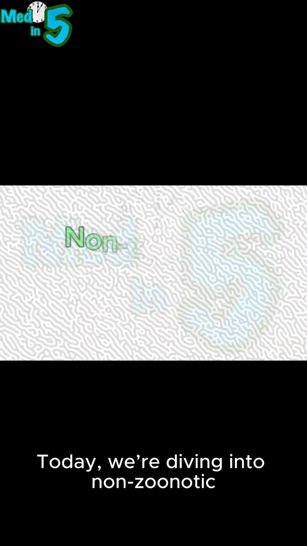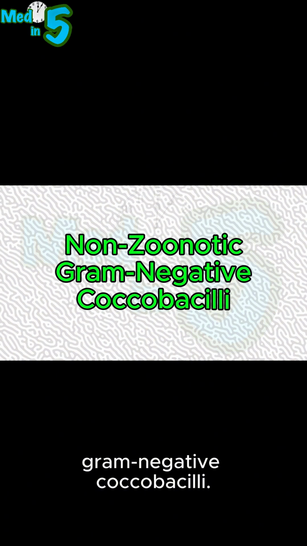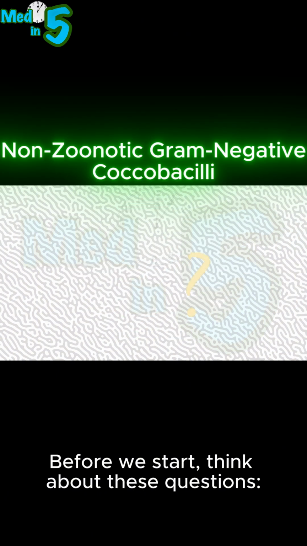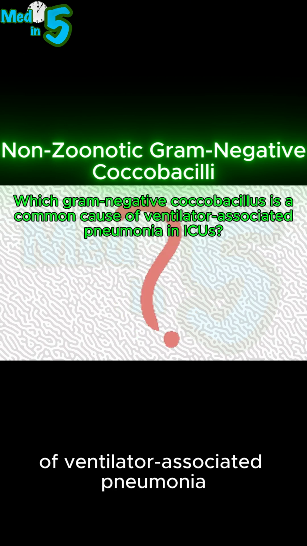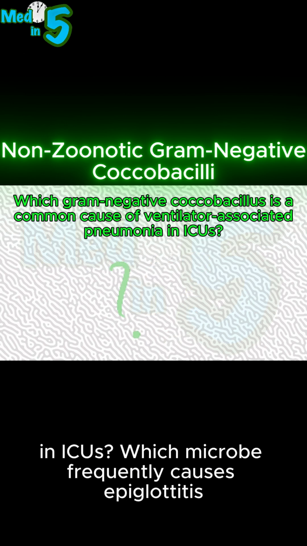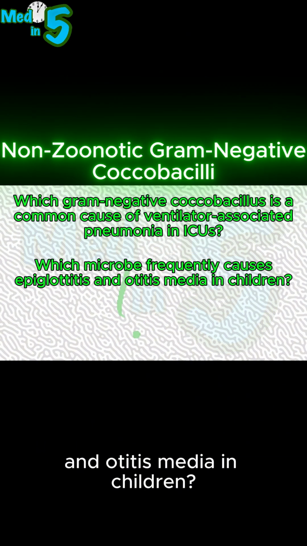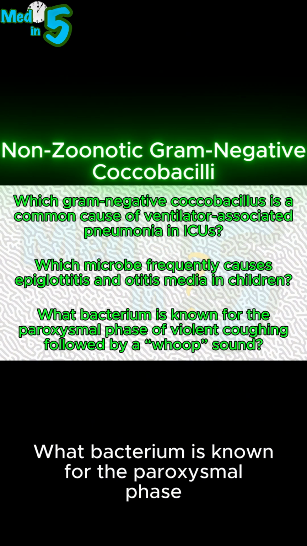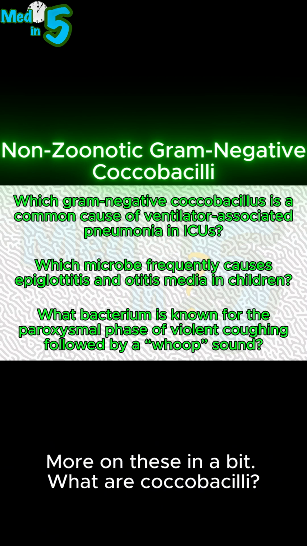Today, we're diving into non-zoonotic gram-negative Coccobacilli. Before we start, think about these questions. Which gram-negative Coccobacillus is a common cause of ventilator-associated pneumonia in ICUs? Which microbe frequently causes epiglottitis and otitis media in children? What bacterium is known for the paroxysmal phase of violent coughing followed by a whoop sound? More on these in a bit.